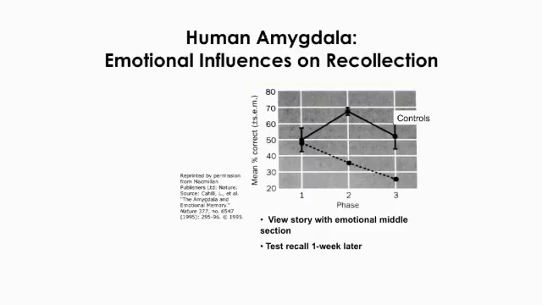Now, how about memory? So here's the way this study was done. People viewed a slide story with an emotional middle section. So an example would be this. Parents are home, having breakfast with a kid. Parents go to work, kid walks to school. Kind of tragically, but these are all slides. Again, nobody was injured. Child is hit by a car. Something high arousing happens in the middle of the story. Everybody runs to the hospital.